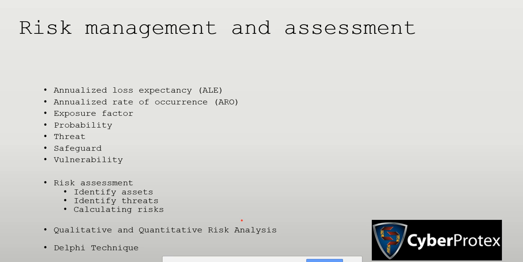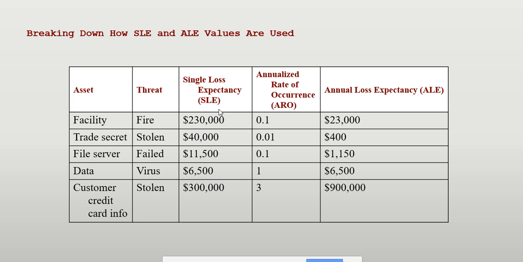So what we're going to do here is I'm going to give you a quick practical exercise, and you're going to figure out some of these right here. So the SLE, you remember, is called the single loss expectancy, and the ALE is the annualized loss expectancy. The SLE is figured out as a monetary value from the asset value and the exposure factor, if you recall. And we have this other thing that's called the ARO. The ARO is the likelihood of an event occurring within a given year.